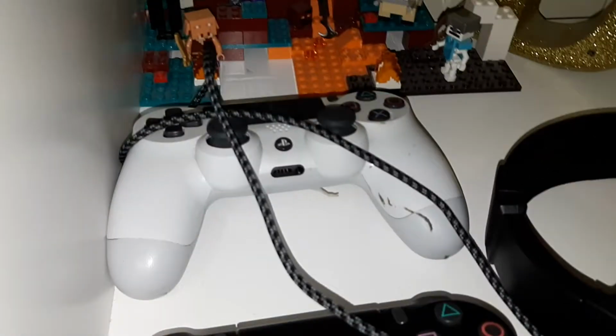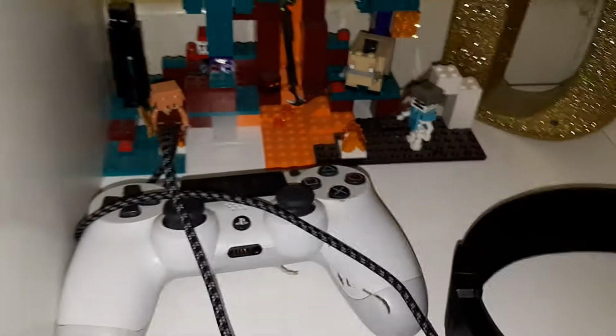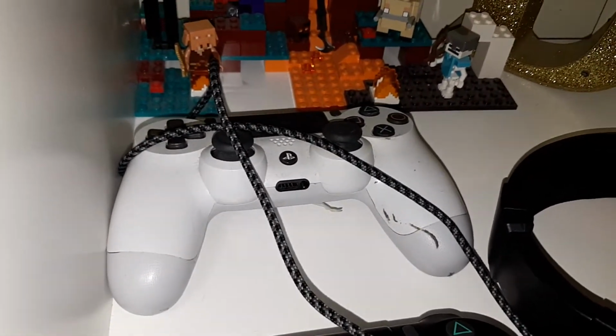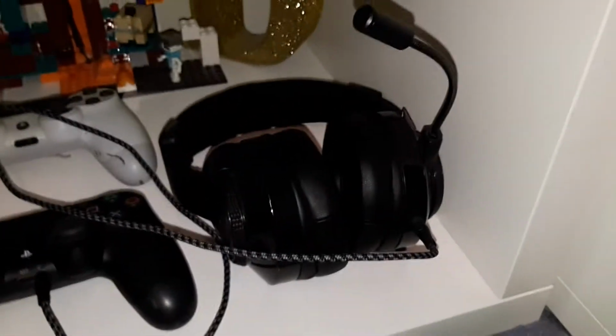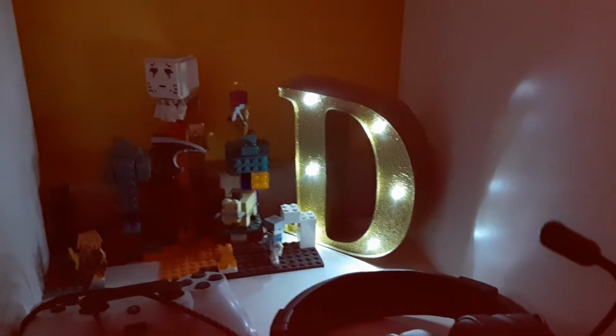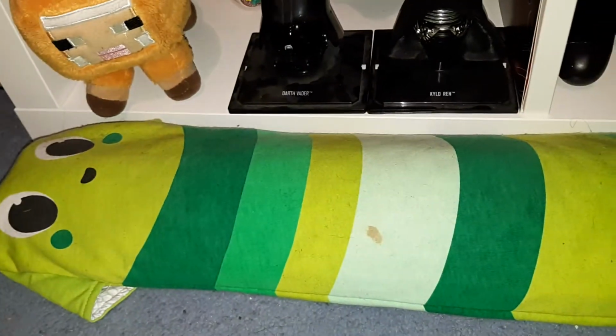But before I show you, I just got my old white controller, which served me very well. It's a bit worn out, but it still works fine, lasting me years. I've only got my main controller there, and my headset. So let's turn on the light. As you can see, it looks pretty good. I turned all my lights up. That's the D light on for Dragon Warrior. And let's not forget my cute hot water bottle, which has got a stain on it.